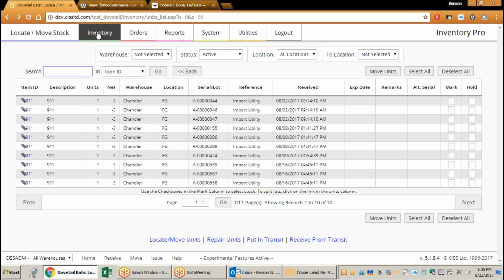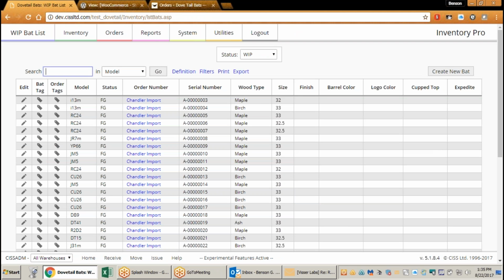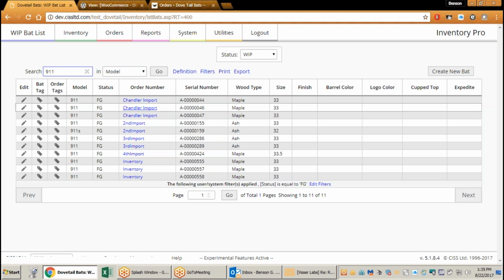Well, or you go to the bat list. But the bat list doesn't tell me how many 911s I have in stock, does it? Yeah, it has the model right here. So if you went 911 and you said, oh, okay, I'm in finished goods, I want an ash bat. I see that here, but I guess I don't know the reason for the item master list, though. That one gives me a list of all my models. It tells me exactly how many 911s I have, but it doesn't tell me what. I guess I don't understand. I'm trying to understand the difference between those two reports and why I would have a bat list then, why I would even use it if I've got to go through these steps.